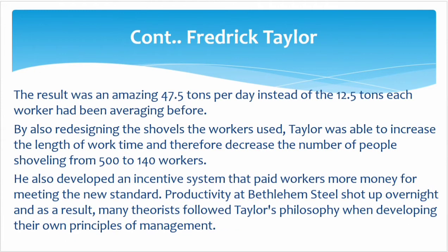So that steel company, as a result of his input, was able to raise the tonnage they would work with from 12.5 tons to 47. That's a very big improvement. What did he do? He redesigned the shovels they were using. He also looked at the number of people handling those shovels. So the designing of the tools and equipment they're using, coming up with new ways of doing things and how to arrange people.